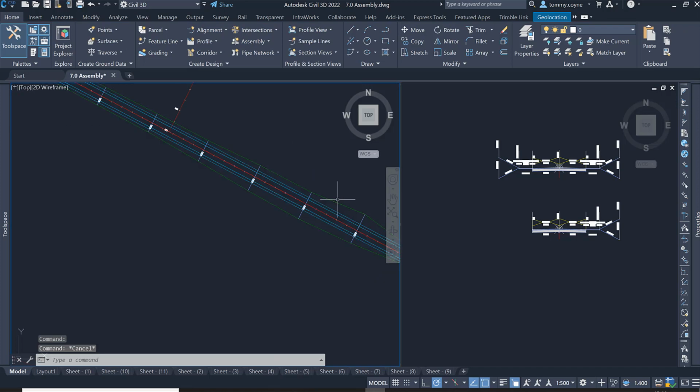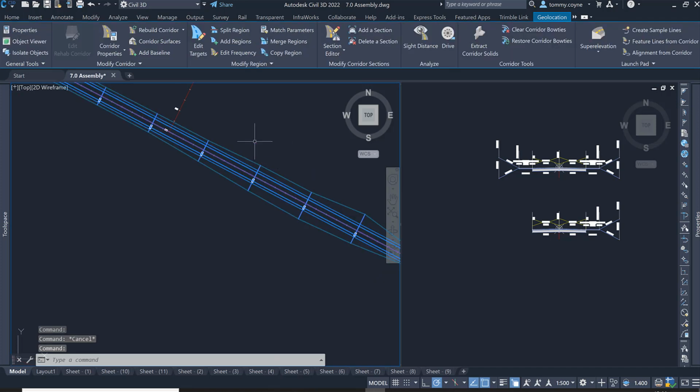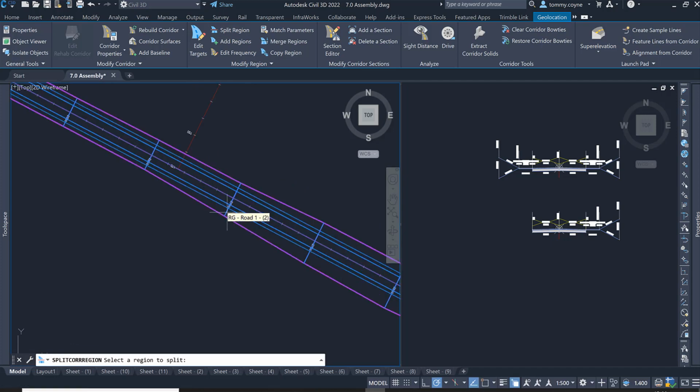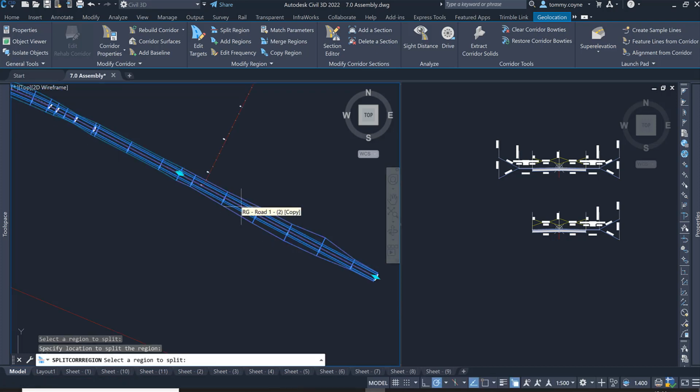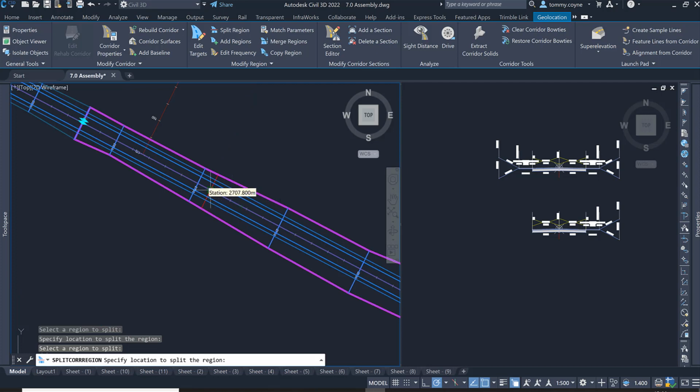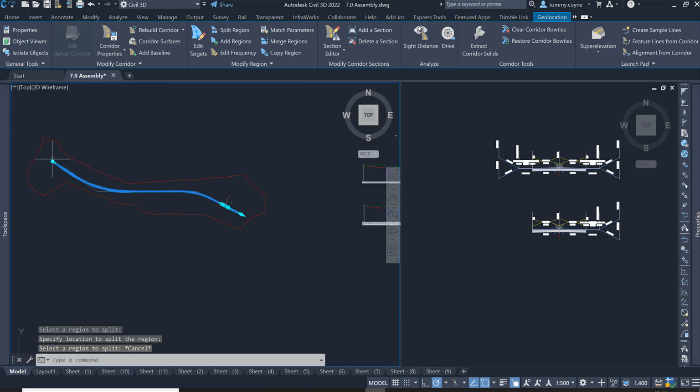How I do that again is I split the corridor: select the corridor, go to split region. Selecting split region, I am going to split the mainline corridor, we'd say somewhere around here, and then left click again inside this region to place in another one of these split lines and left click. So now you'll see once you select the corridor, you have 3 regions. You have this region, which is 1, the one in the middle 2, and the last region there is 3.